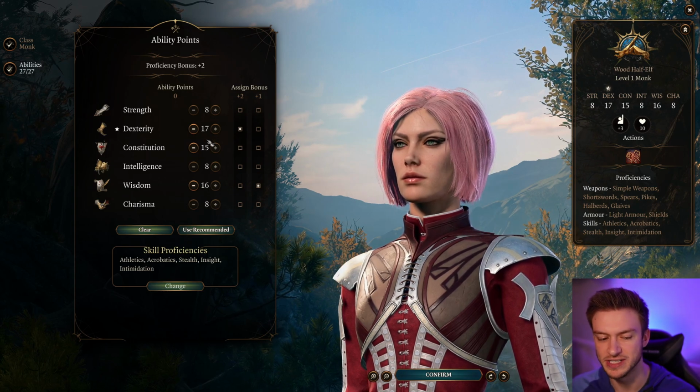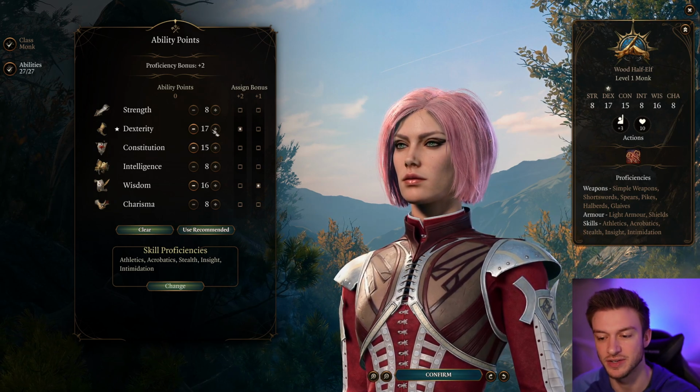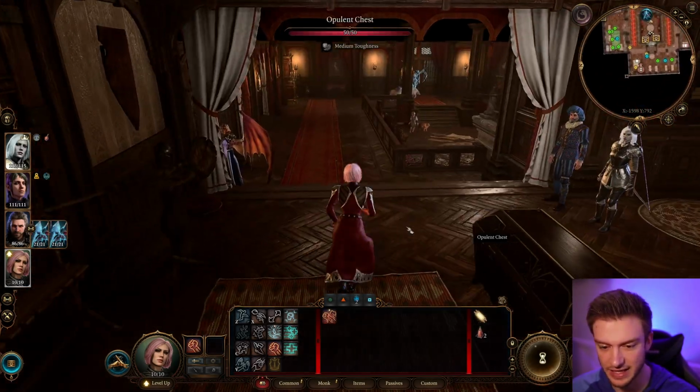Sometimes a bit more charisma is helpful there, but you ideally want to have your wisdom as high as possible and dexterity pretty high as well. It's going to help out with your armor class. So somewhere around there. Now we're going to go into taking our feats, or taking our level up here.